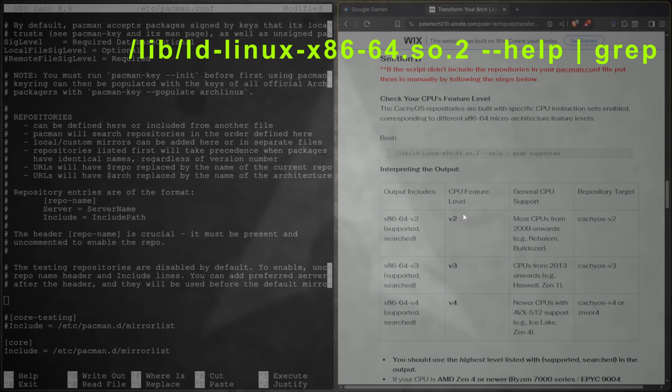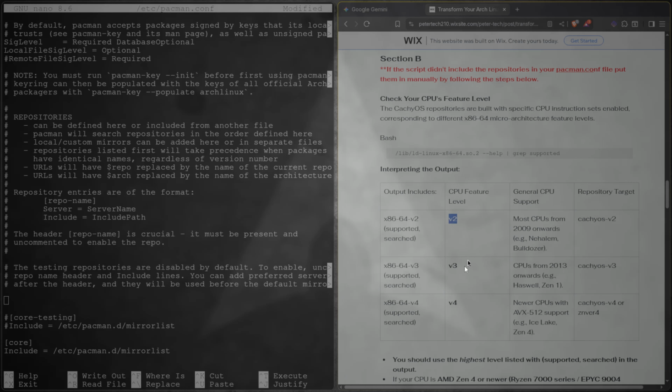All you have to do is run this command to see what version CPU you're running. Mine is obviously version 2, very old, but most people will fall into version 3 and 4. By running this command, let's just run it and see quickly.